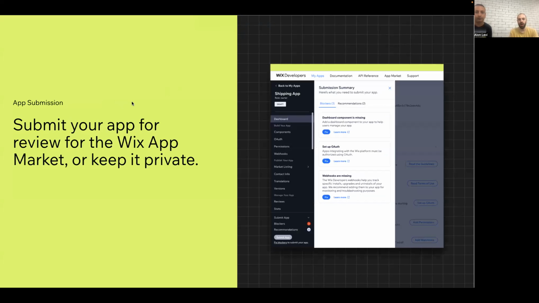You also have the option to just use the app for yourself or for your clients. If you wish to do so, you can go into the Team Members tab in the Developer Center, and there's a way to get a link to share your app with a small amount of people. In this case, you don't have to set up any pricing or market listing, etc. If you do wish to submit your app for review, you'll see in the Submit App section any blockers that you may have. Once you fill all of the information out that is required, you'll be able to submit your app. Our team will review it in under 14 days.